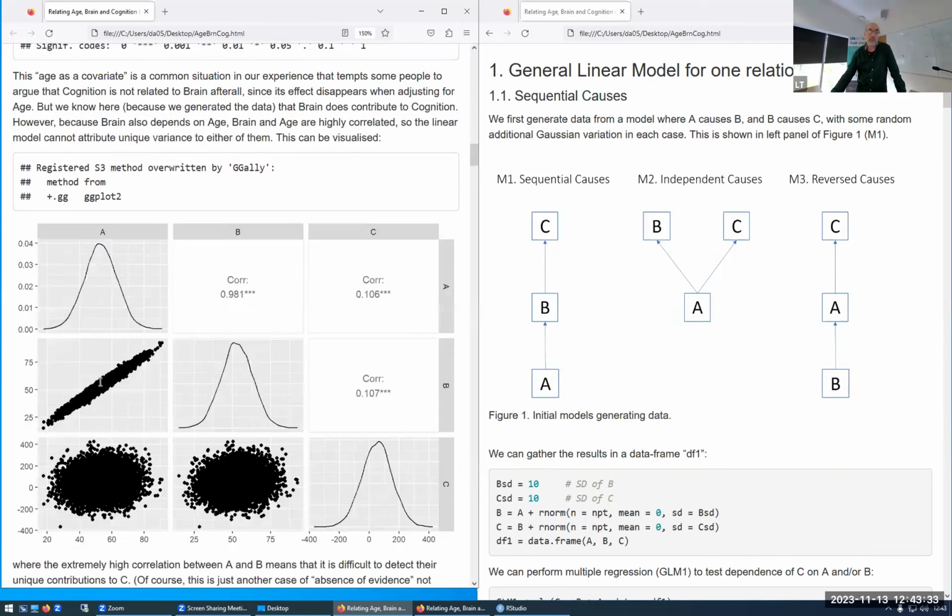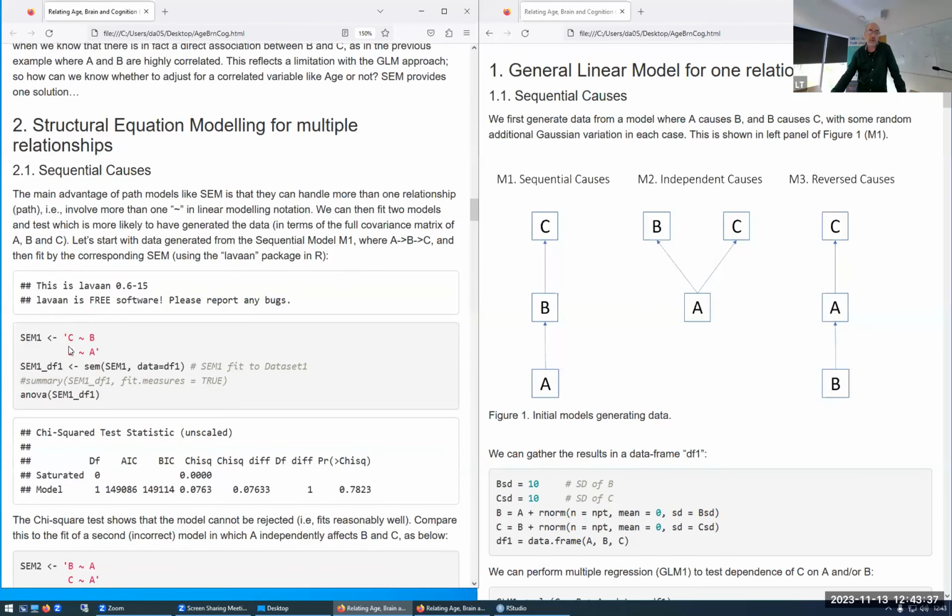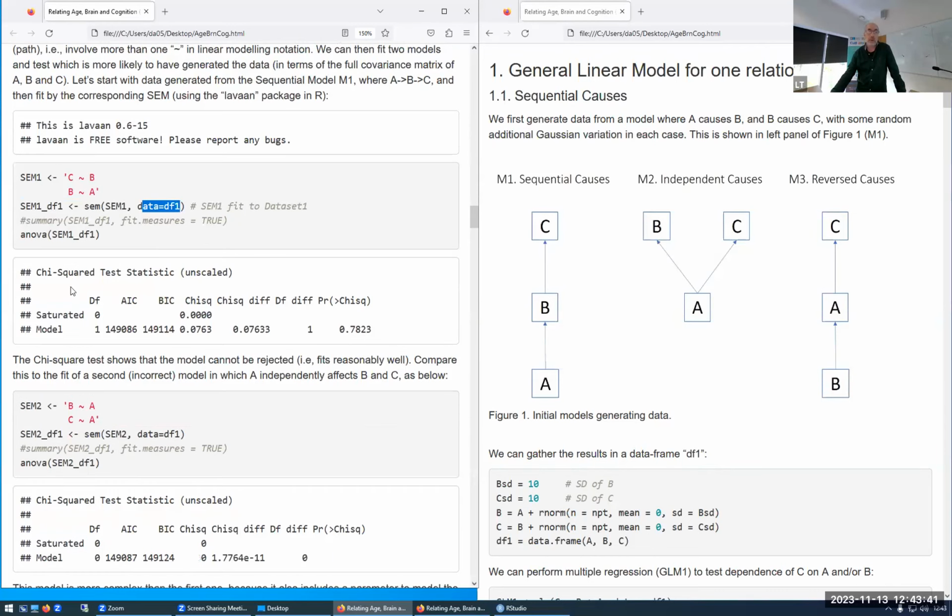So if we're fitting this statistical model to data that conforms to that model, we can do what's called a chi-square test of whether we can reject the model given the data. So here's a different type of inference. This is not significant, meaning that we can't reject the model given the data. In other words, the model seems to be a reasonably good fit to the data, as we expect it to be, because the model assumes the same structure as the generated data.